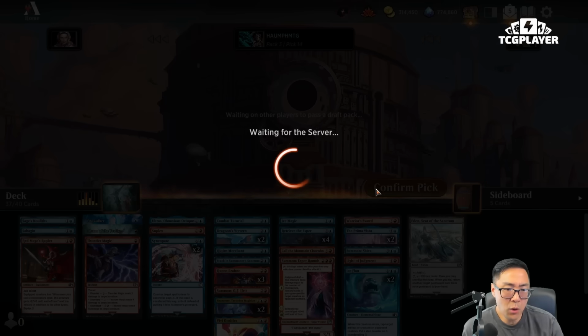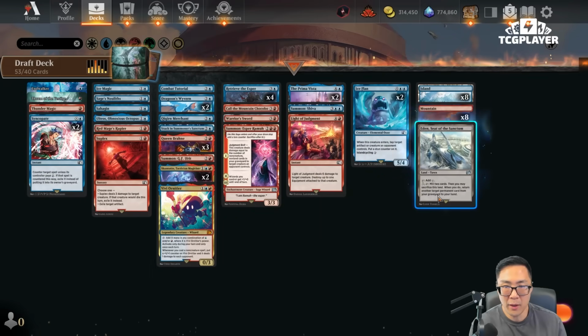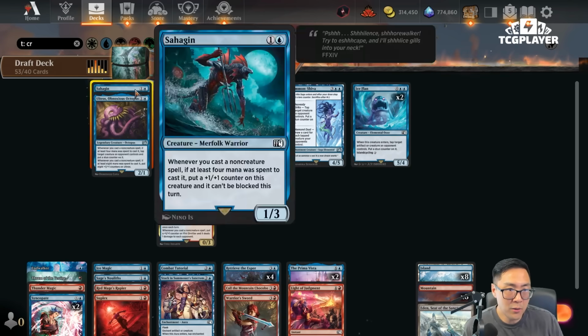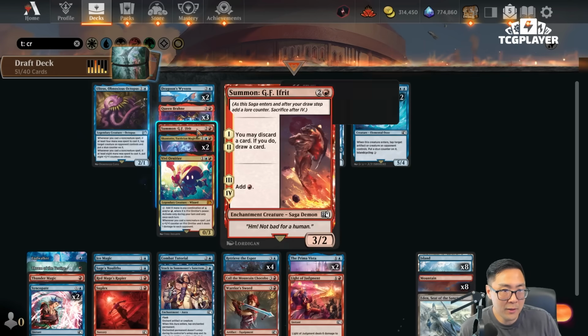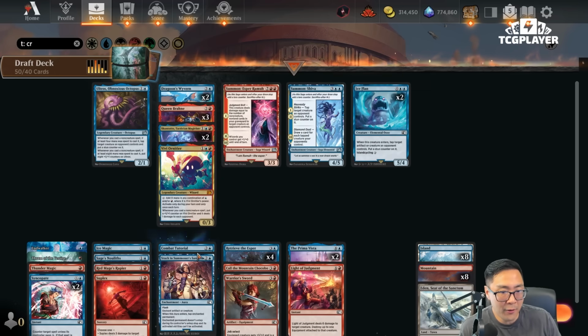All right. Well, we ended up with 1 million blue and red cards, but, you know, got to cut a bunch of them, so we'll see how this goes. Okay, I mean, let's take a look here. We got to cut a lot of cards. I don't know if GF Ifrit's good, but I have 1 million threes, and I think they're all better than that card. 1, 2, 3, 4, 5, 6, 7, 8, 9, 10, 11.